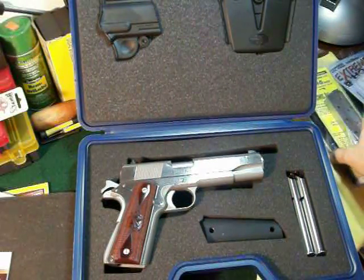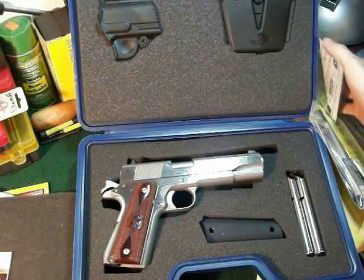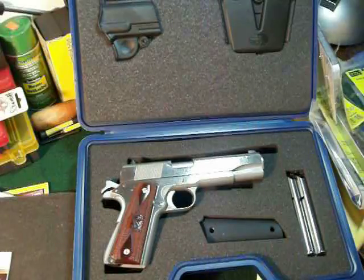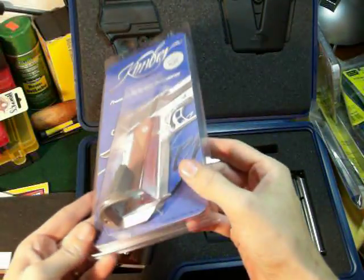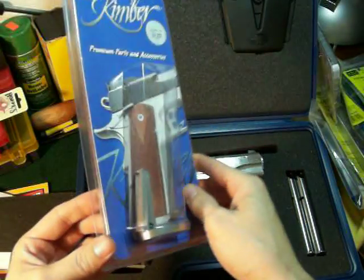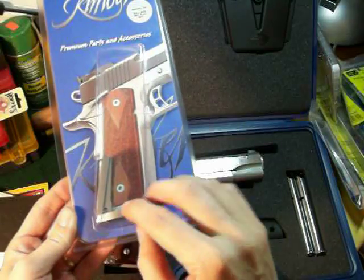Okay, I'm going to go over some of the parts real quickly with you guys, and then we'll talk a little bit more about doing some of the modifications. First part I'm going to show you, it's a Kimber magwell. It's an extended magwell. I mainly got it because it was flat, and also I did like the speed shoot. I thought that was kind of neat.